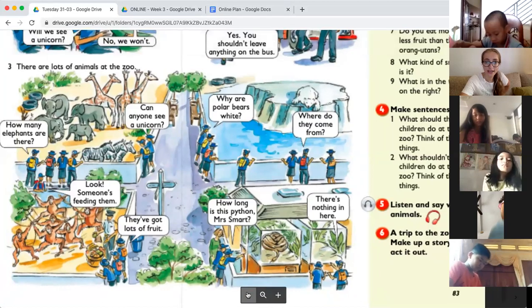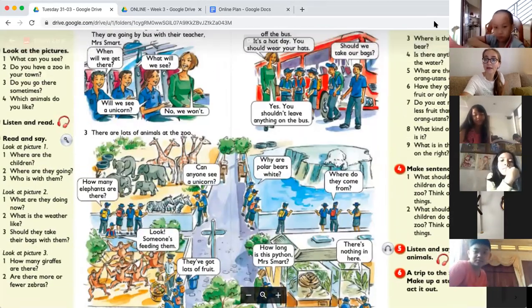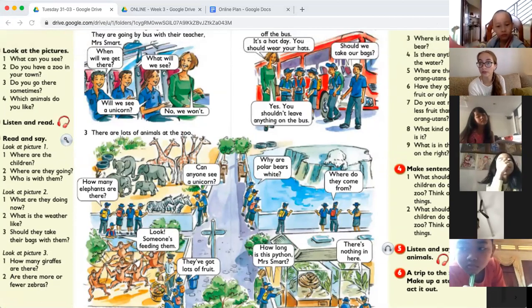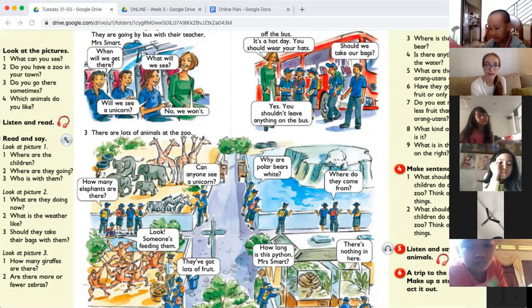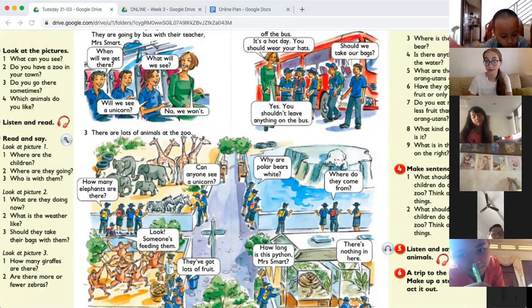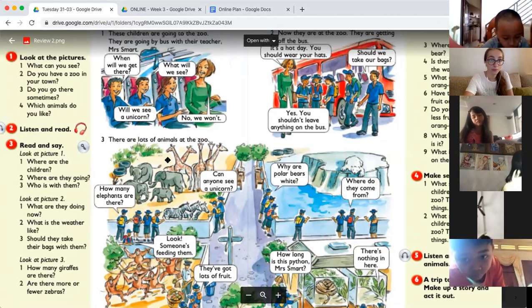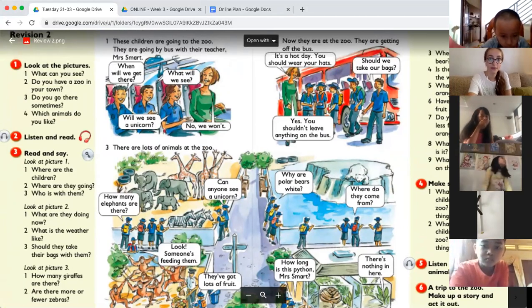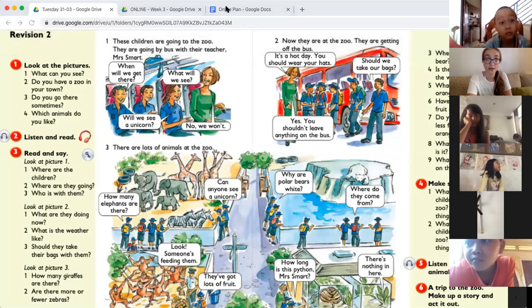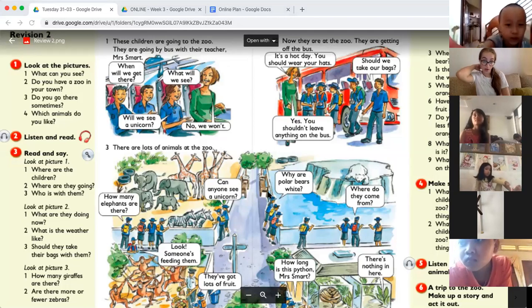So these are all kinds of things that if you think back about all the lessons that we've had, you might remember them. You see the question words: when, why, how many, how long. We've been studying about that. Nothing, anything, no, we won't. They're all things that we have discussed before, so they will repeat it again so you will remember it. So I will unmute you again and then we can discuss the questions together. So I will unmute all.